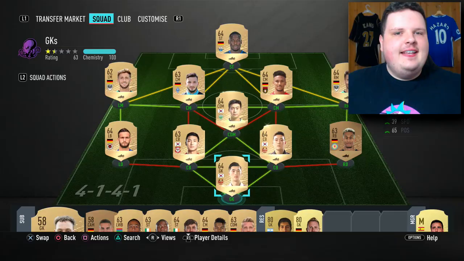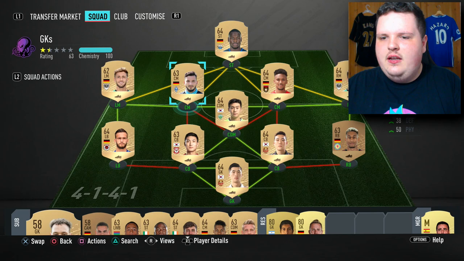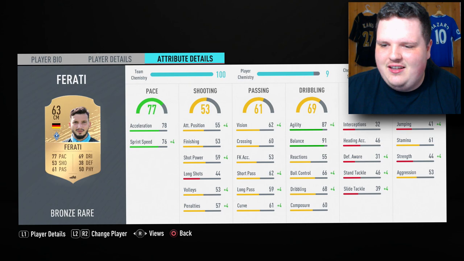If you're going to build a bronze team, you couldn't go much wrong with this team. To be fair, we've got pace. We've got a bit of dribbling in Ferrati. As you can see, there's a reason why he feels so good on the ball. He's got great agility and balance. The rest of his card, not so good. Mamba's banged in 2 goals in 2 games.